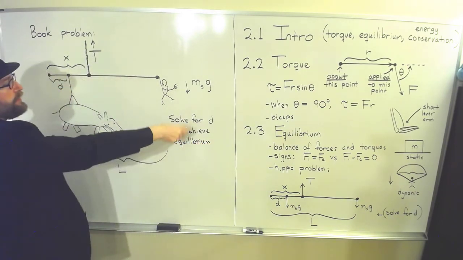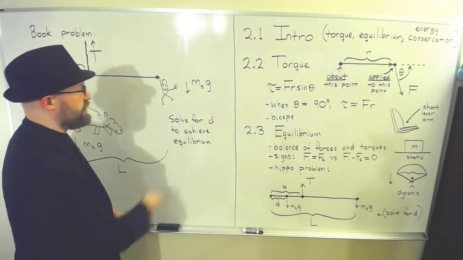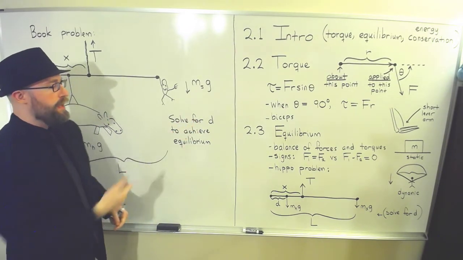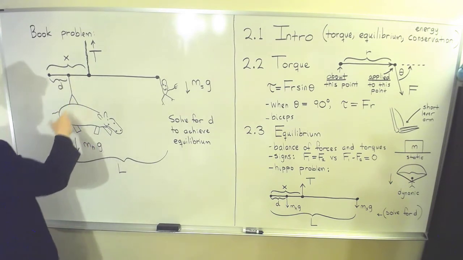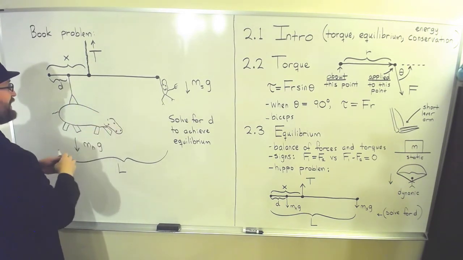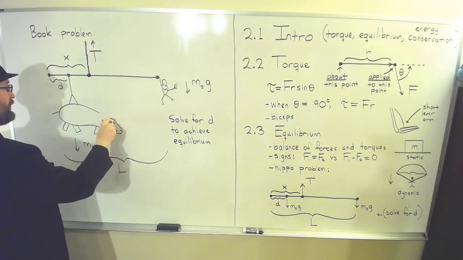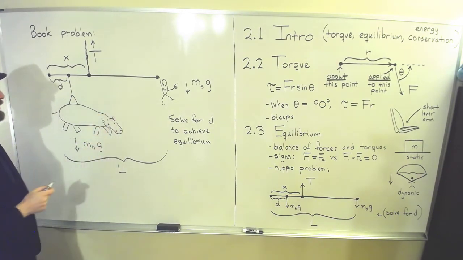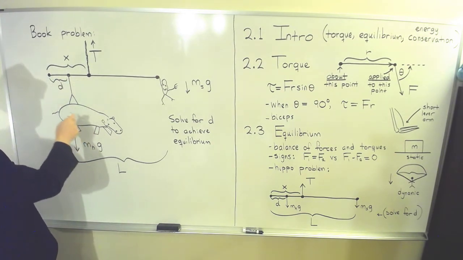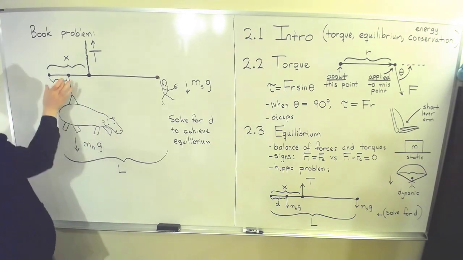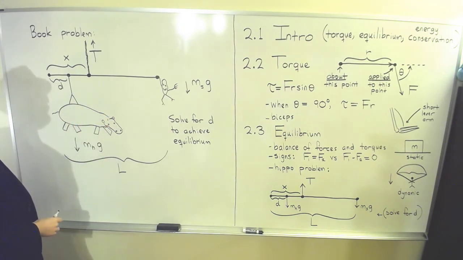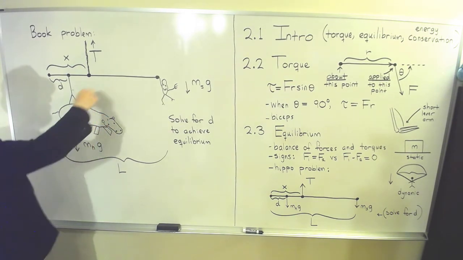So this is the mathematical way, or stripping down in terms of the procedural way, to say, where do I hang the hippo? This really doesn't look like a hippo. But I guess I could make its ears smaller. That would be one improvement. It still doesn't look like a hippo. But anyway, where do you hang the hippo? What does D have to be? Where do you hang the hippo in order to make the thing balance?